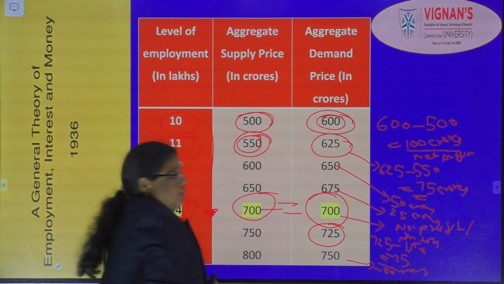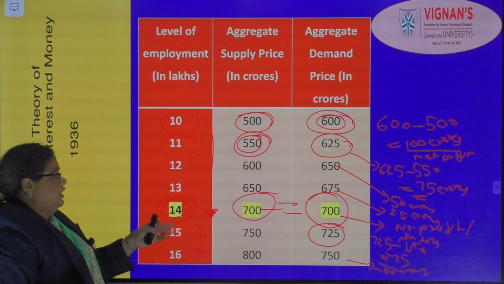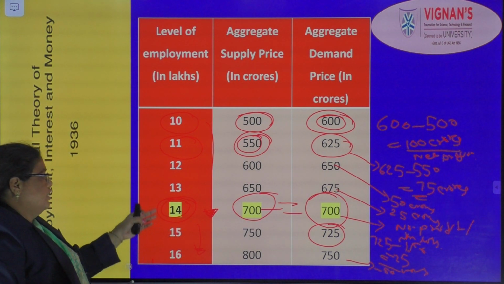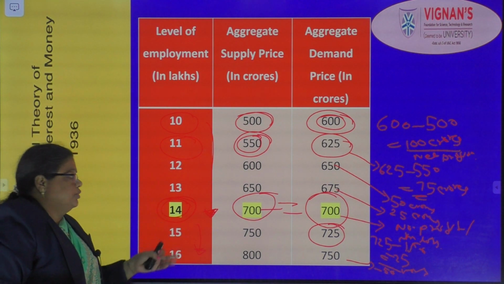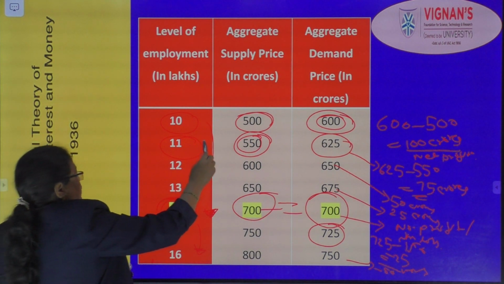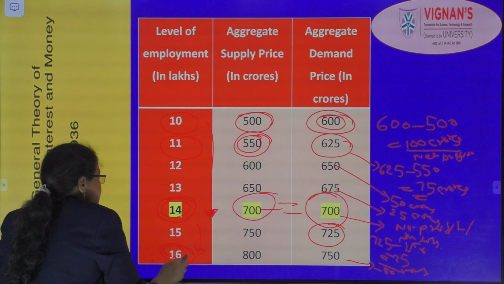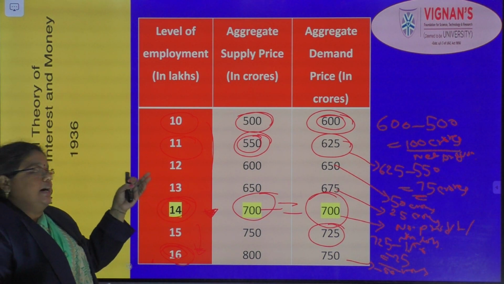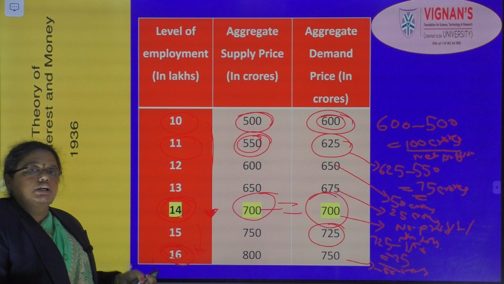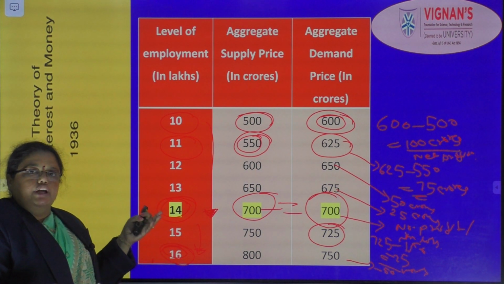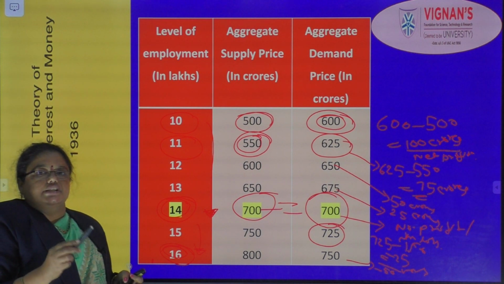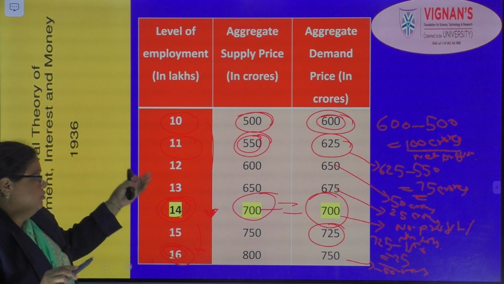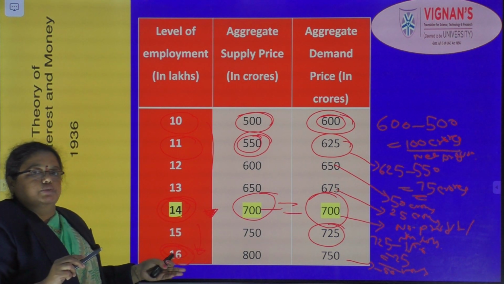So we will generate the employment up to the effective demand point only, that is 14 lakhs employment generation. After that, employment generation is not possible. Suppose we say that 16 lakhs employment generation is there, then we will say that full employment is possible, but it is not occurring. So, full employment is not practically possible, which is proven by Keynes. During depressions, that is in the 1930s, so much unemployment was there. So, unemployment is there and full employment is not practically possible.